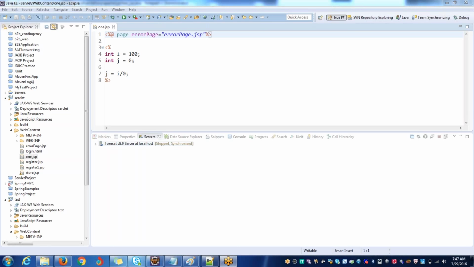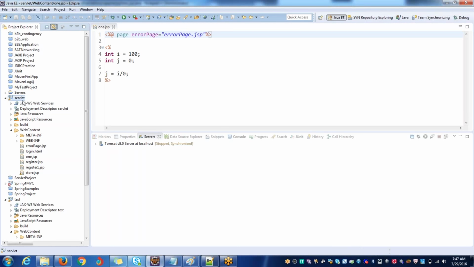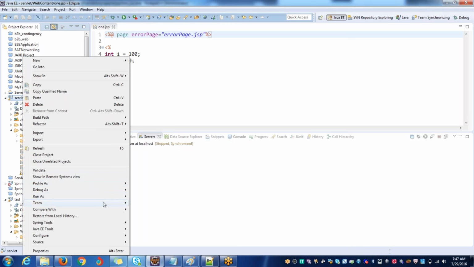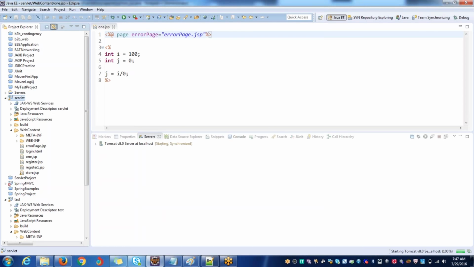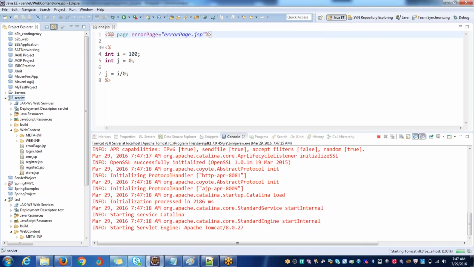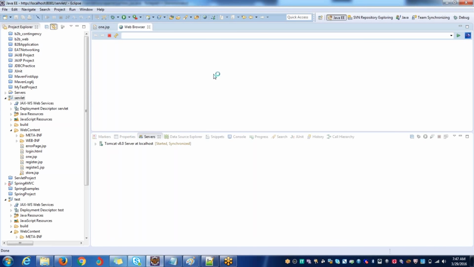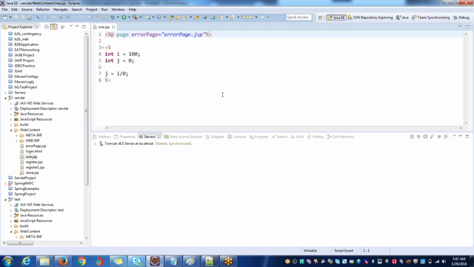Okay, now let me try to start this servlet. I'll clear some part, run as run on server, click on finish. So I have started the servlet project now.